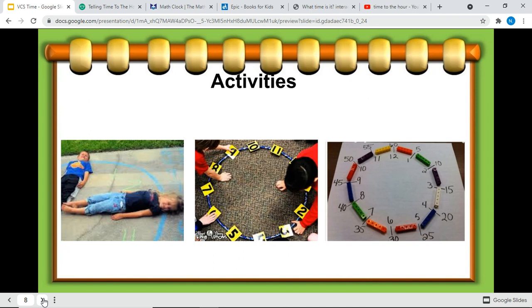You can also have gross motor activities where students can physically become the clock. They can lay down and pretend that they are the hands of the clock. So here, this student is on 12, and the student would be on 3. So students would have to guess what time the students are creating by laying in this particular area. You can also use a hula hoop with numbers. In addition, cubes or blocks to create time as well.